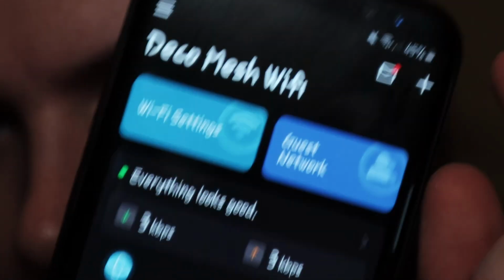I wouldn't be surprised. And what's cool is it also shows you active megabits of download and upload of devices. It shows you which devices are online, and whenever someone connects to this network, you get a notification that someone is connected, which I think is really cool. And if you go into Wi-Fi settings here, you can set up 2.4 and 5 gigahertz. And what's great is, even though the Smart Hub has 5 gigahertz, it barely works. And unlike Virgin, which is kind of annoying, you can set up a separate SSID for the 5 gigahertz. You just have to guess.